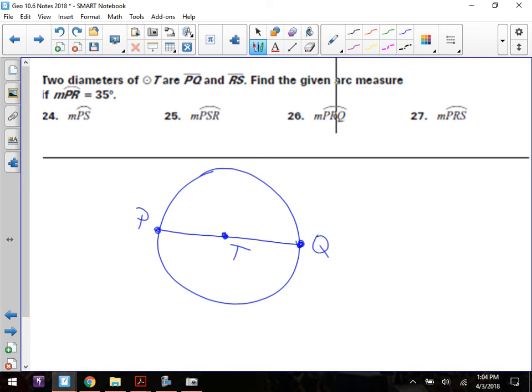that you have another diameter RS, but the measure of the arc from P to R is only 35 degrees. So I've got to figure out where to place R on the circle so that the next statement is true. So PR, is that 1, 2, or 3 letters? 2, which means is it going to be a minor or a major arc? Minor, so it's going to be less than 180. So will point R be closer to P or closer to Q? Closer to P. Does it matter if it is above it or below it? Nope, it doesn't matter at all.